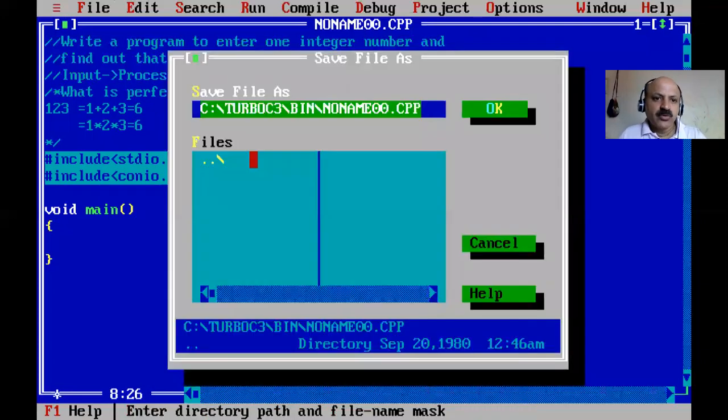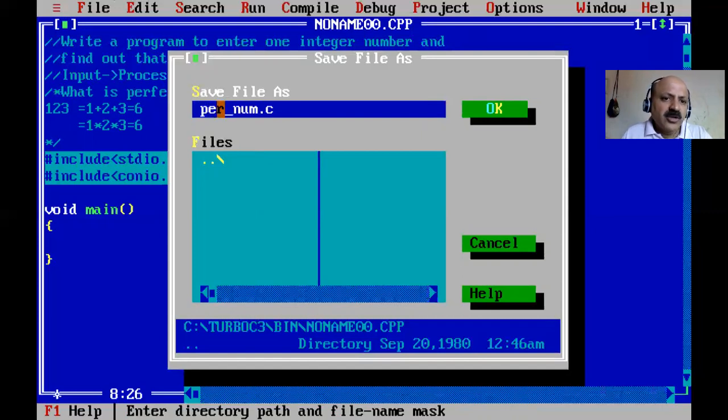First we save our file, because you should make it a habit: if the light is gone, your file is gone. So the better way is to first save our file. Here you can give per underscore num.c, so it is clear in mind that it is a perfect number. Per is the first three letters, then underscore is allowed, and num is the first three letters.